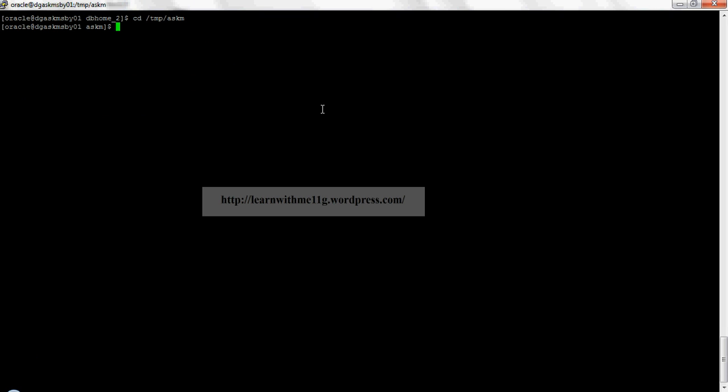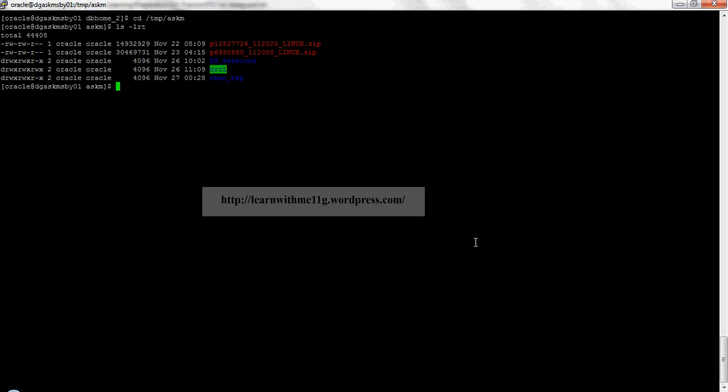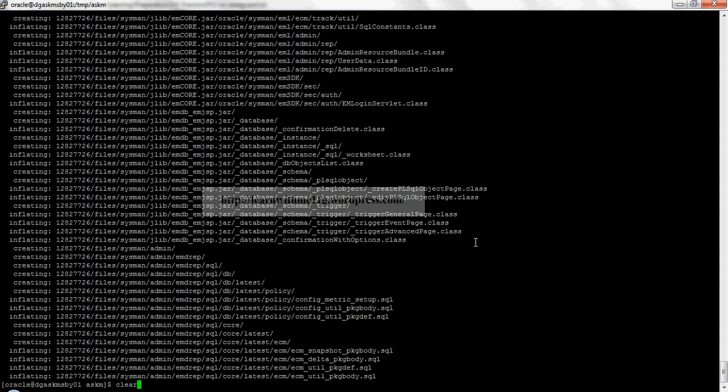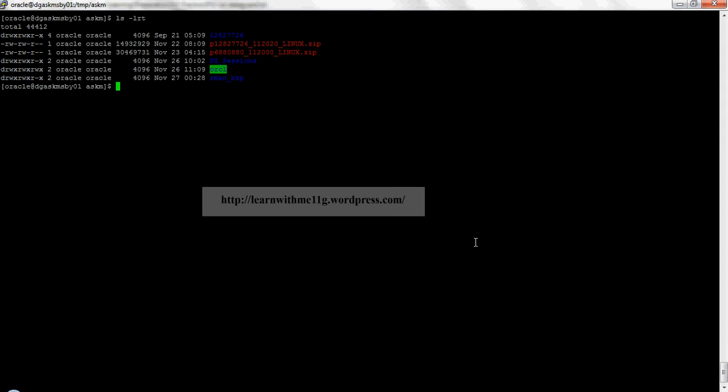Now I am going to see if there are any conflicts with this PSU patch. So this is the command to check if there are any conflicts. This shows passed. That means there are no patches or one-off patches that conflict with this PSU patch. So I can safely go ahead and apply this PSU patch to my standby database.